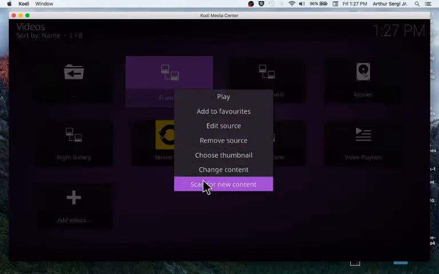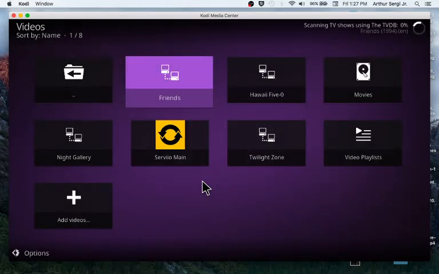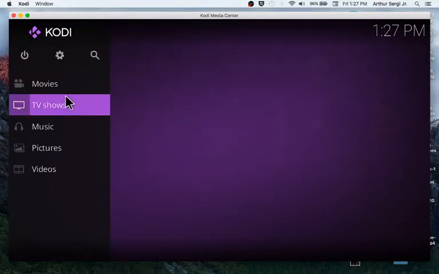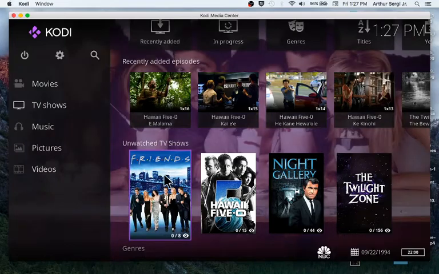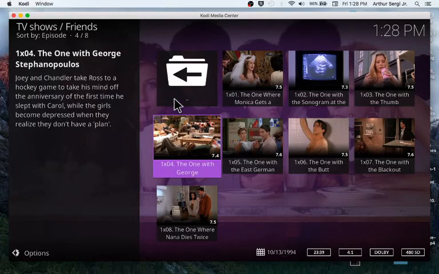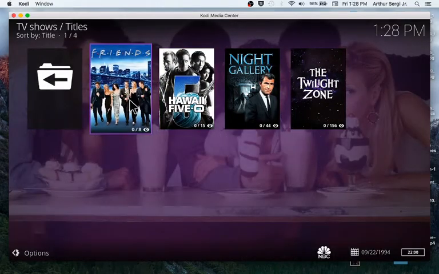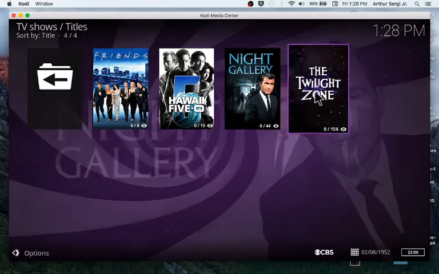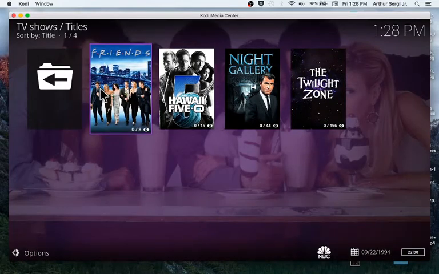Right-click and scan for new content. Now, if you look at the upper right, you're going to see it now process it as a TV show, the year in English and so on, and a percentage, right? Now let's go back to TV shows, and lo and behold, there it is. There's Friends, and we have it. So you can see there, and this is nice too because it will change the background as you change the television show. So that shows you how you add one, and it tells you how many episodes are in here, right?